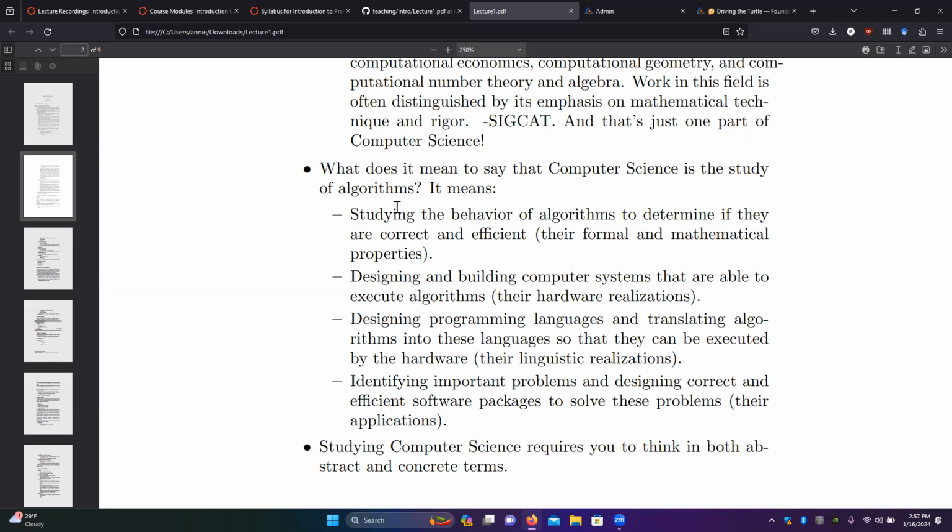It's designing and building computer systems that are able to execute these algorithms, designing programming languages and translating algorithms into these languages so that they can be executed by the hardware. In other words, we've got to have a computer, we've got to have the thoughts in our head as to how to solve a problem, and we've got to put these thoughts into a language that the computer can understand. And then finally, identifying the important problems that can be solved by doing this.